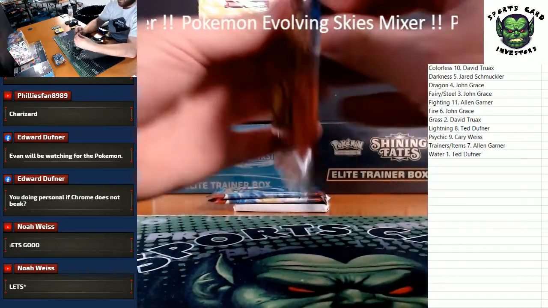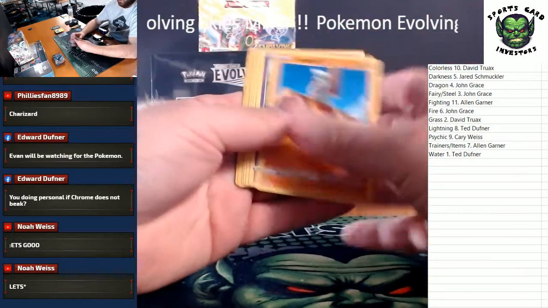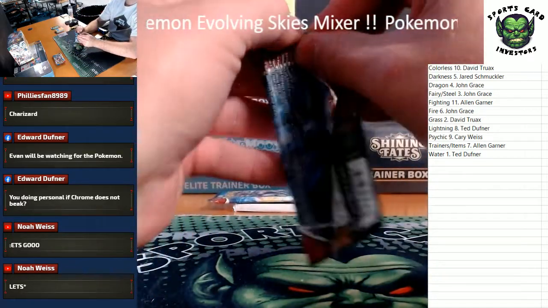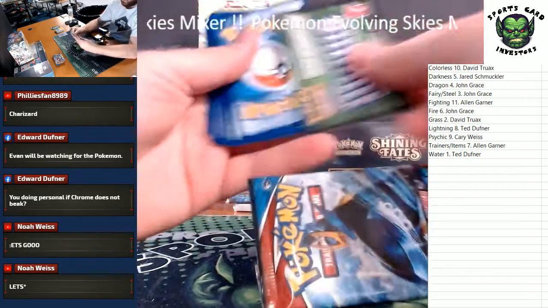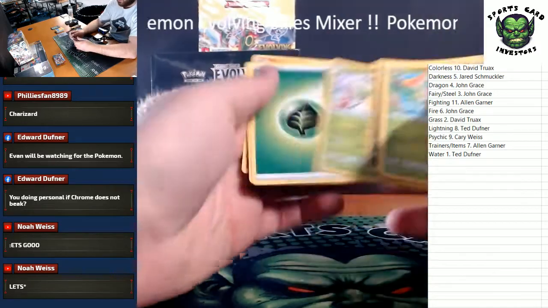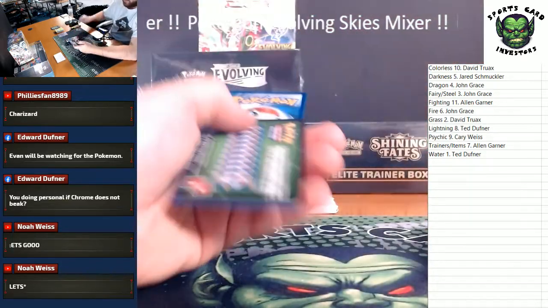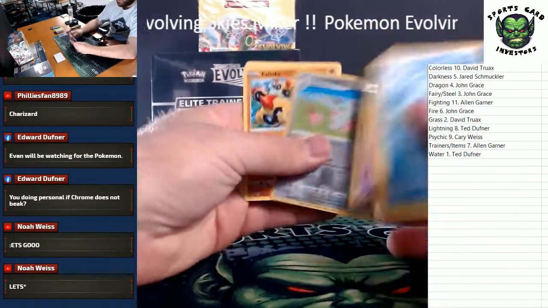Three packs left of the Battle Styles. Oof. Come on. Tower of Darkness and Drampa. All trainers and items are one spot, by the way. Forgot to mention that. Let's get one more thing here, Battle Styles, or not. My goodness. Zubat reverse, Victory Bell holo or non-holo rare, last pack. Boy, that was a dreadful box, not gonna lie. Whew. Better turn that around.